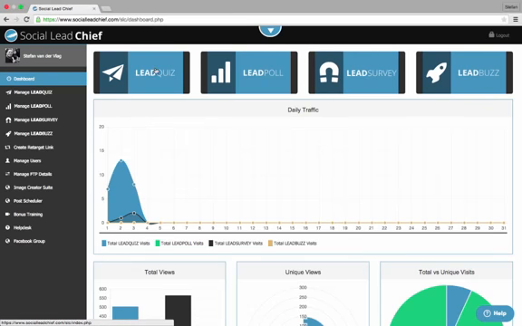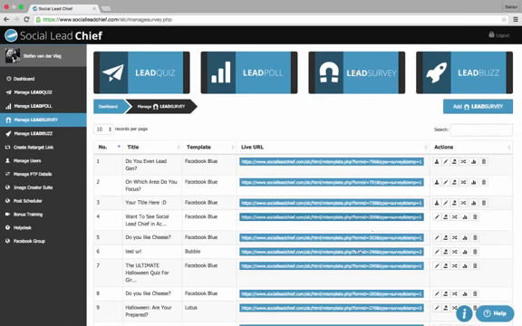We got 4 approaches. One is called lead quiz, lead poll, and then we got lead survey and lead buzz. And we are going to focus on the lead survey for now. Setting up a lead tool is basically very easy. But because I value your time, just let me click on lead survey right now, and I will be redirected to the overview page right here.